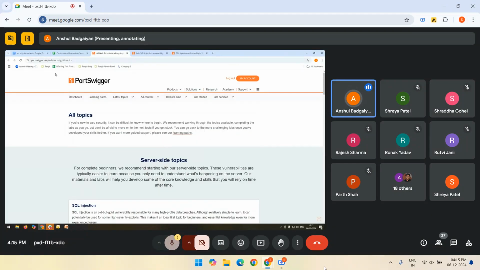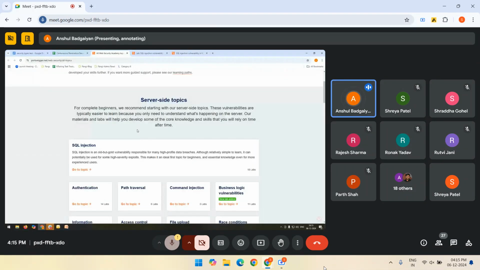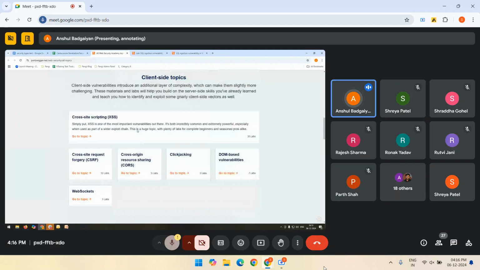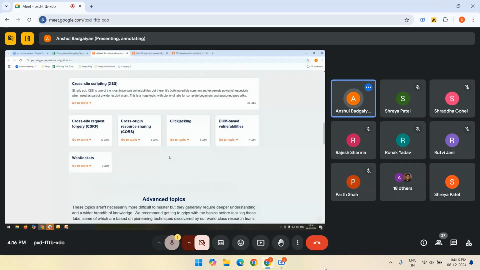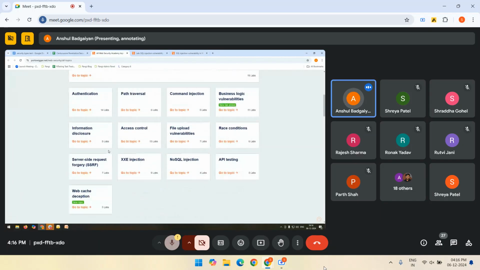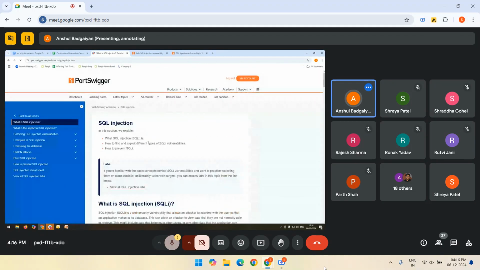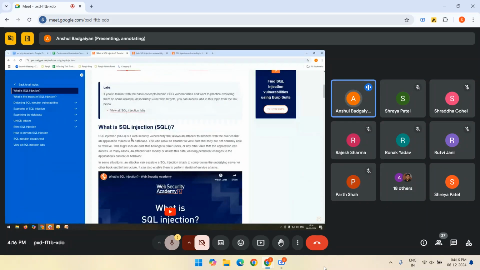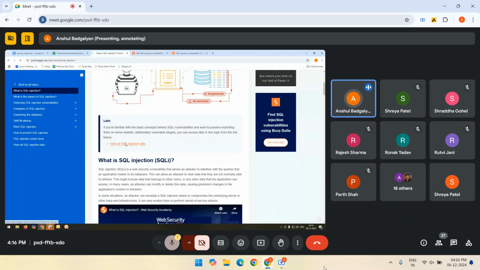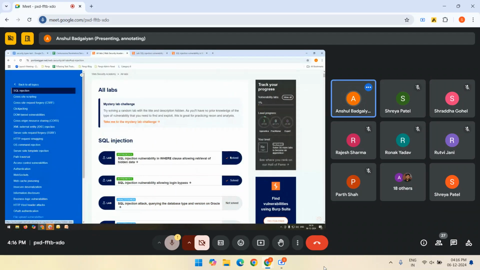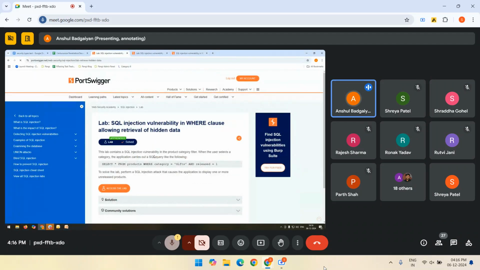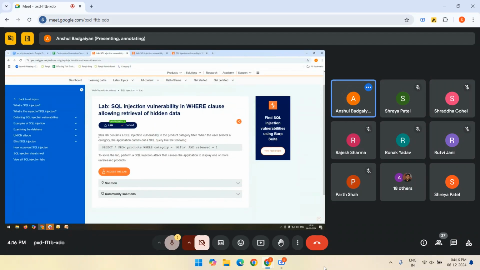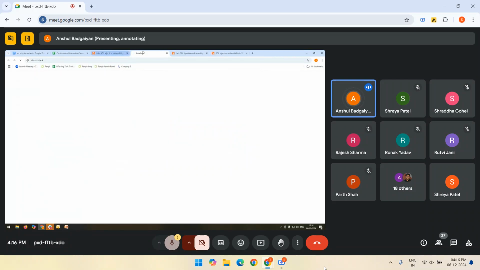So this is the PortSwigger website. Generally, this website provides the tool that is Burp Suite, and it also provides us the training, like how we can learn this type of testing and how we can perform the testing in our application using this learning. So if I go for one of the topics, that is SQL injection, here it will explain what all things can be done in your website, and they also provide us the labs. Here we can see that, let me open this website first.